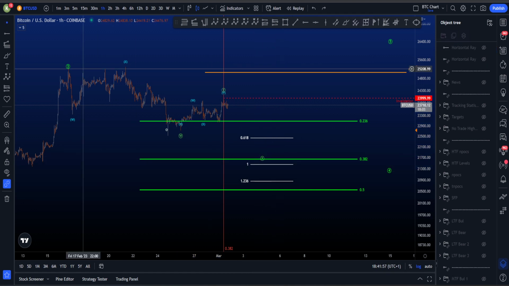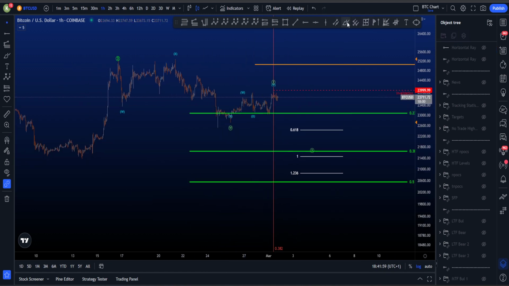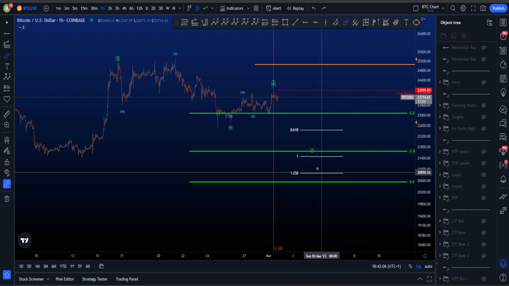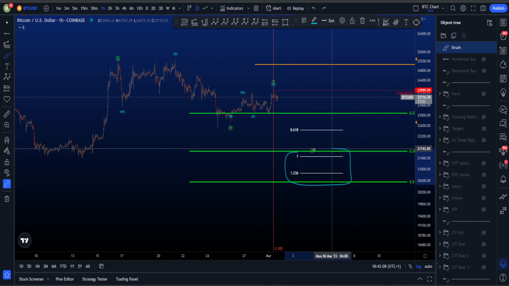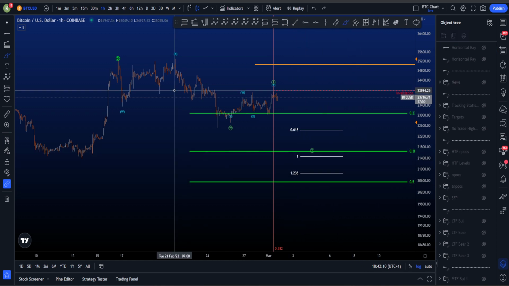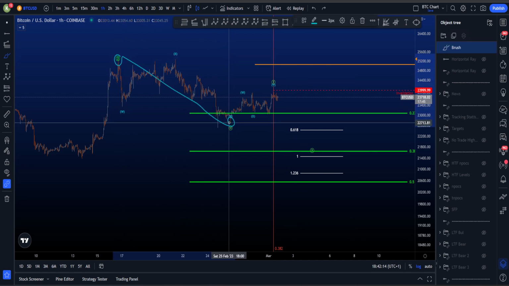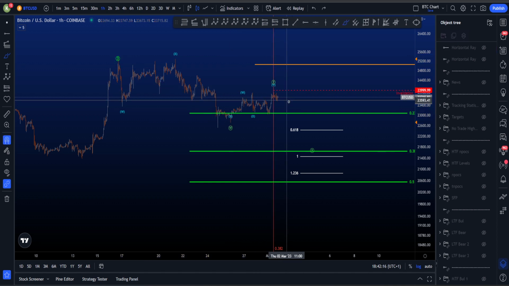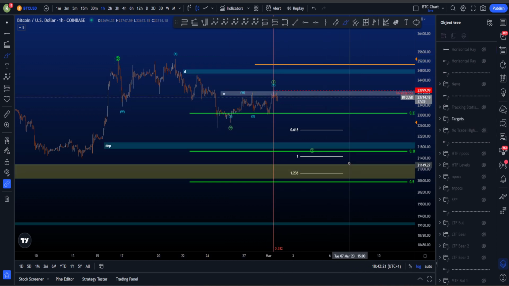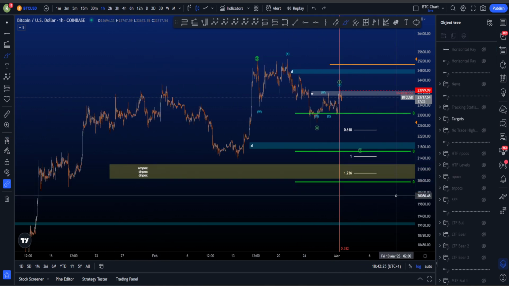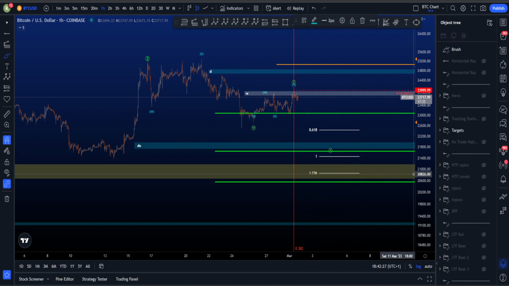Now, if this scenario is going to happen, then a few targets over here are the white lines for wave Y, where the most common ones are the 1-to-1 and the 1.236, which are taken from the high here of 3 to the low of W, to then the high that we made today, which might then be the high of this wave X. And this would actually be some nice confluence with my yellow target box over here, which is quite a nice volume area as well. So yeah, this would be quite interesting.